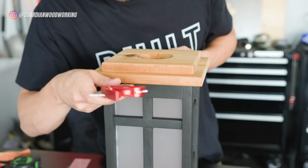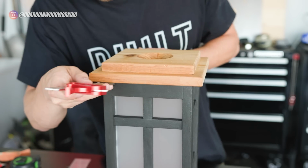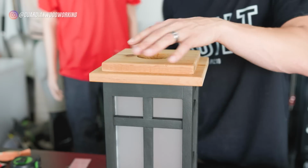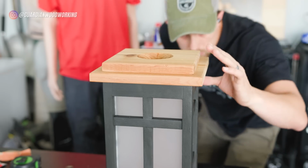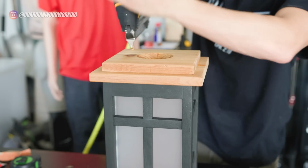After that, using some glue, I made sure that the lid pieces were centered with the lantern, and then using some 2-inch brad nails carefully centered them over the edges of the cage and drove in a few on top.